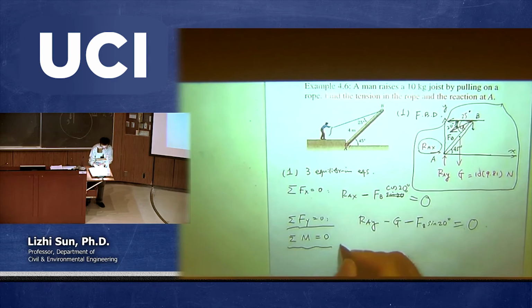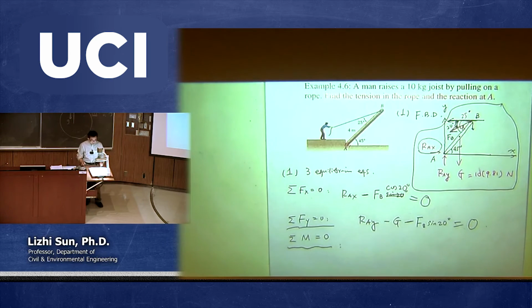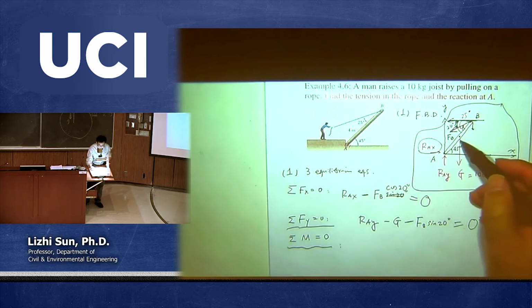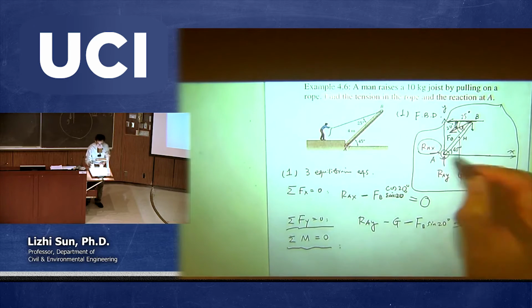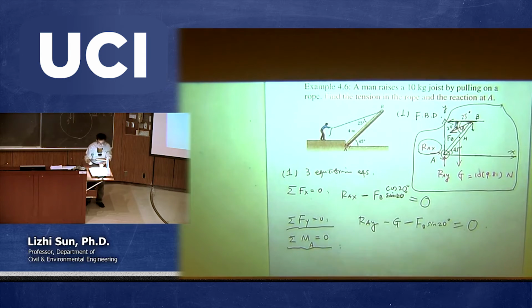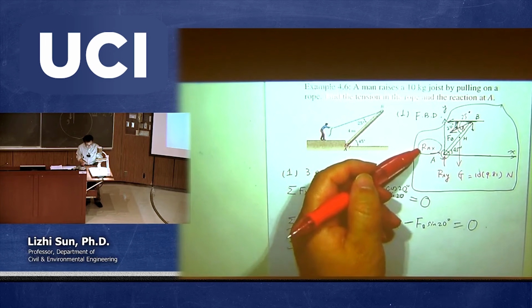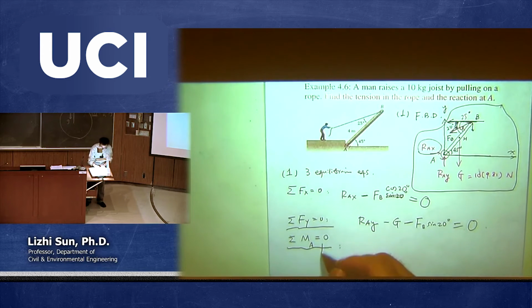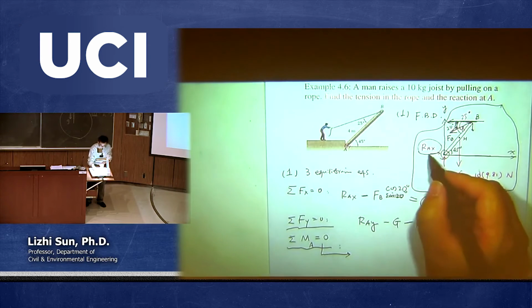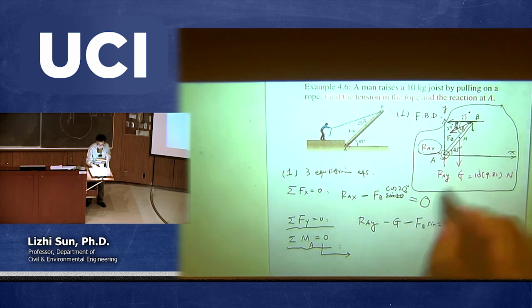Third equation, which is a moment equation. So we need to take the moment at a certain point. On which point do you want to take? You can take any point you like: point A, point B, somewhere in the center, point C or point H. But we'd better take this point, right? If I take point A, then these two unknowns, RAX and RAY, will not be involved in that third equation. That's a typical way we want to pick the point. So if we take point A, then RAX is gone, and RAY has no contribution.